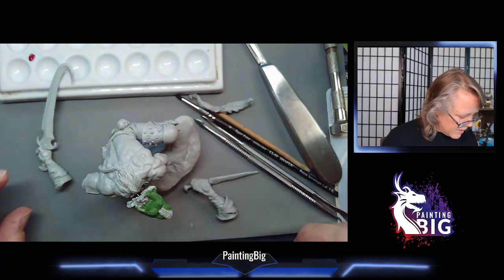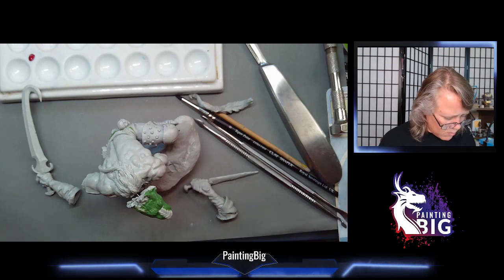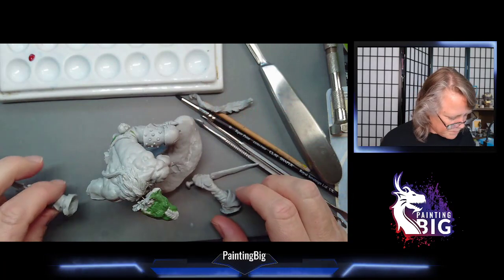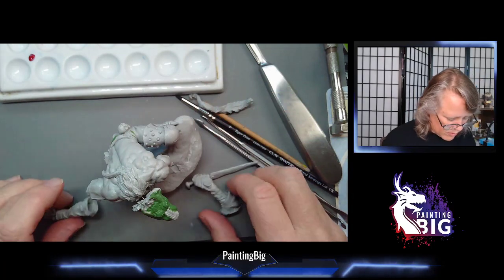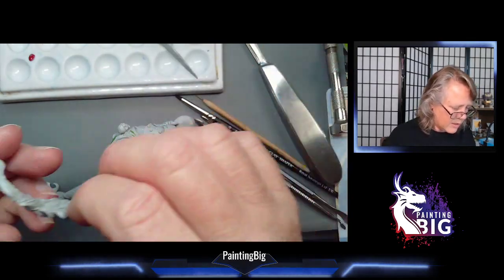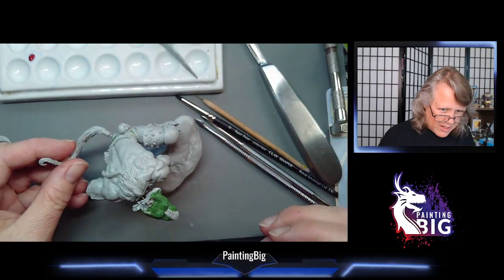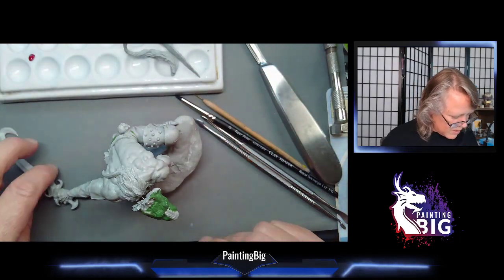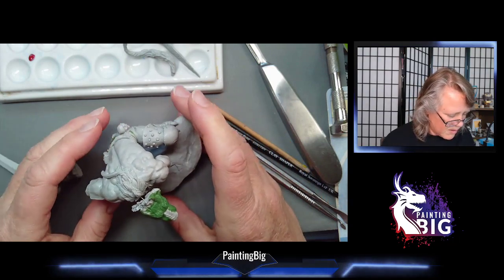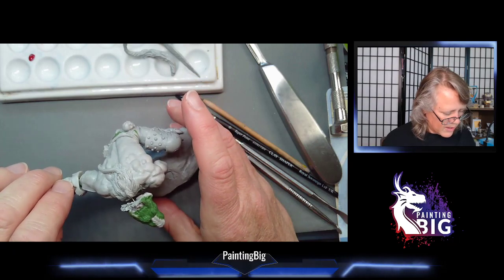So I am just doing the adjustments that make me truly, truly love the model. I'll be all over it. There will be other stuff. I want to sculpt a bit more mane and stuff like that. But we're at this point, we're moving along. We're getting there. So this arm doesn't need anything. He also has a tail that comes out the back, which I'm going to drop. Our remaining steps that I really want to do are filling in some of the neck today, and working on the reposition on this.